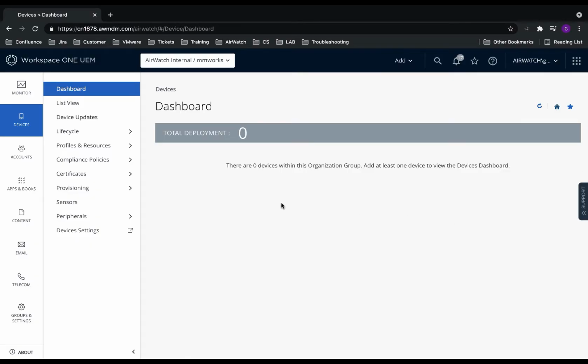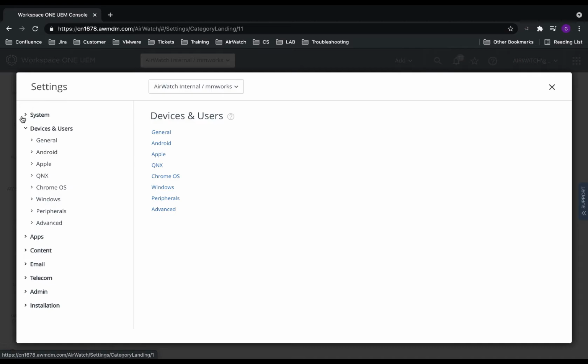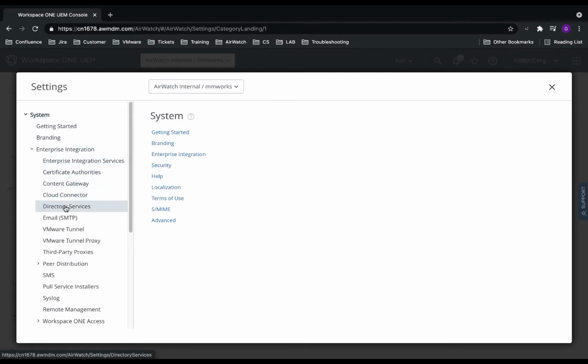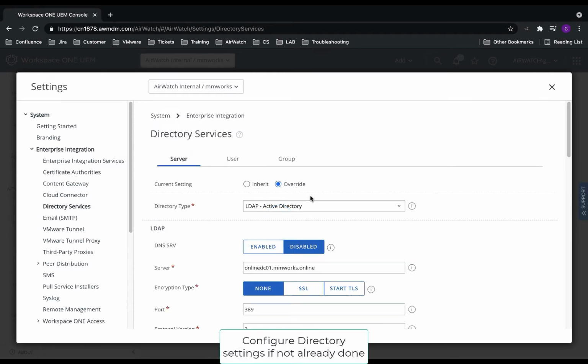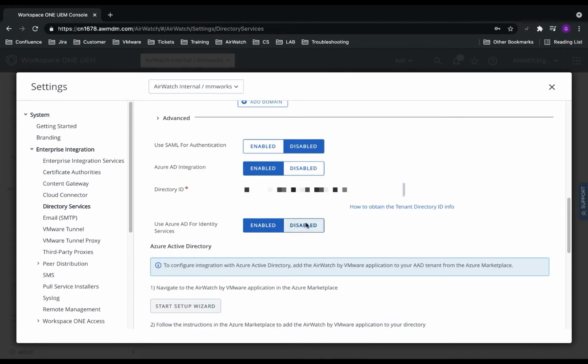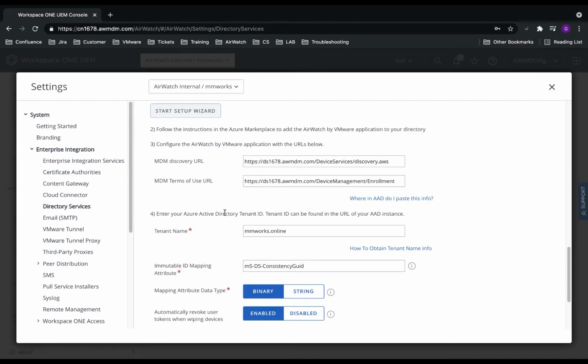After we've finished our Active Directory configuration, we now obviously need to configure Workspace ONE. So first of all, we're checking if the directory services is configured correctly. So we need to make sure that our Active Directory is connected to our Workspace ONE. And also we need to configure the Azure Active Directory part.